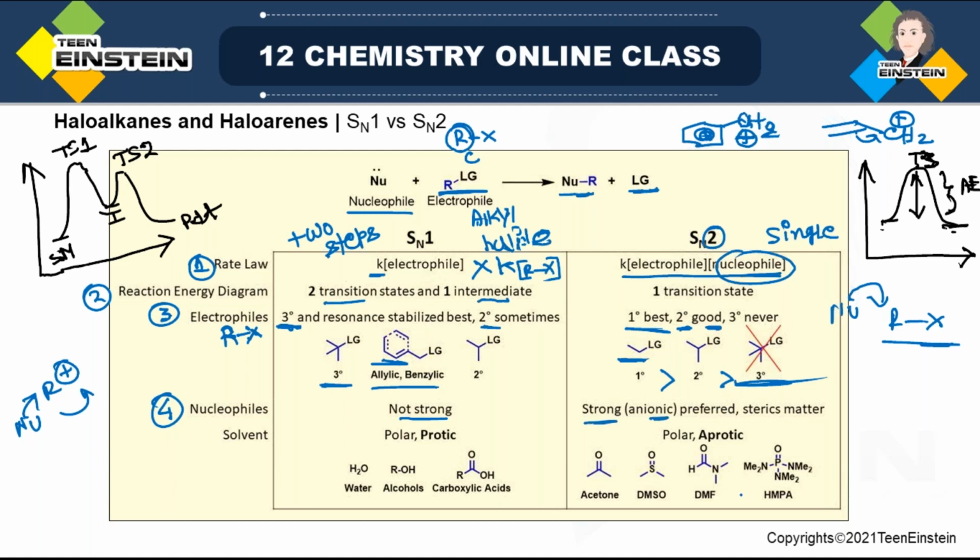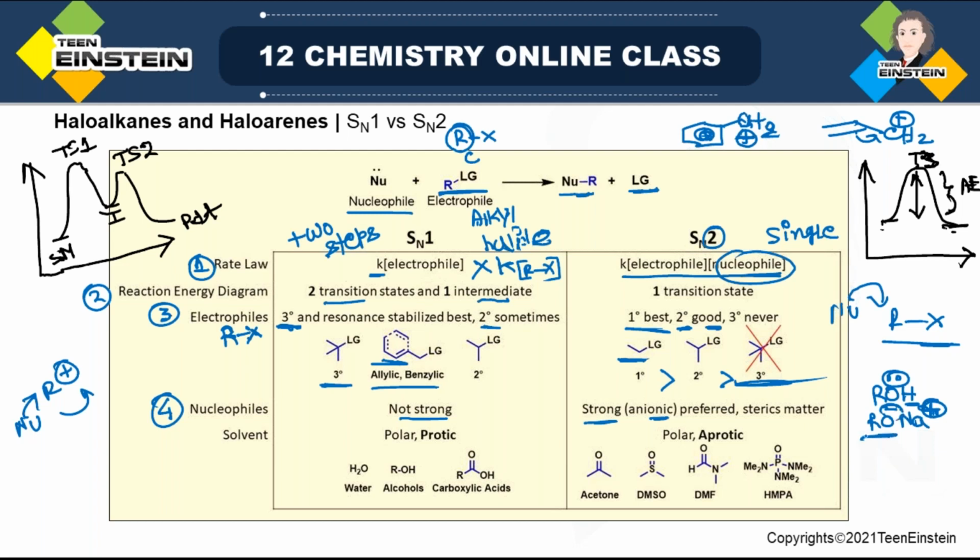Better if you take some anionic nucleophile. Just take the example, suppose you are using an alcohol as the nucleophile. So this is not anionic, right? You have only a lone pair over oxygen. But suppose you remove this H and take the sodium salt of this alcohol, then it is RONa. So now you have some anionic and cationic nature. This is RO minus and this is plus. So there is charge separation present.